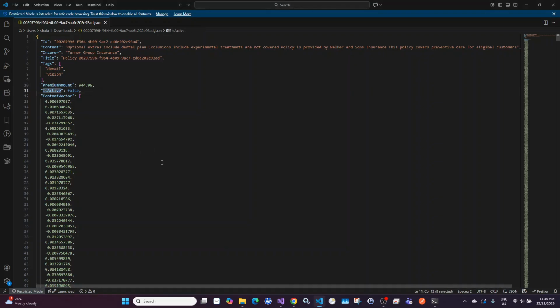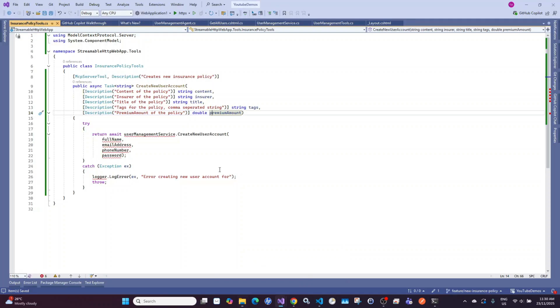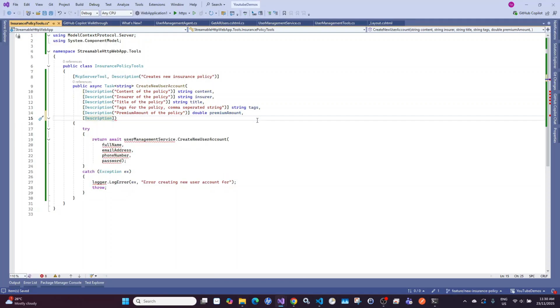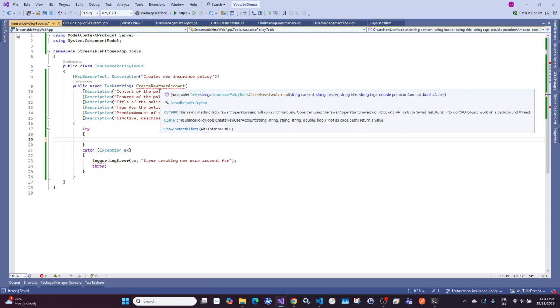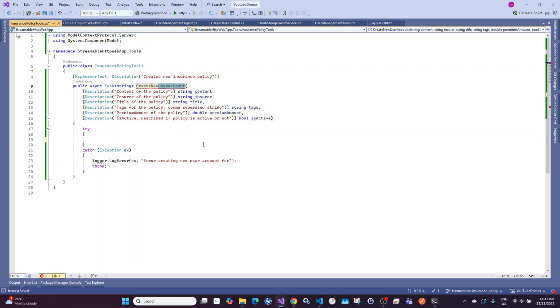And the last value is active. Okay, so we have defined a tool and we have also specified the properties. Let's change the method name.